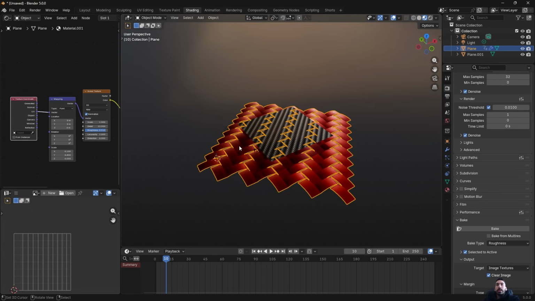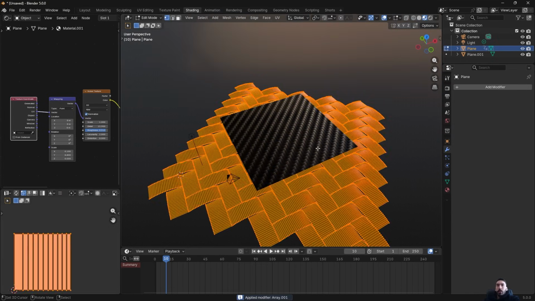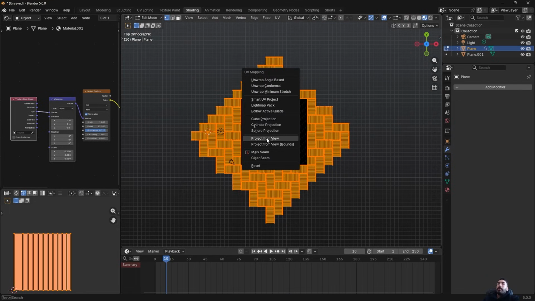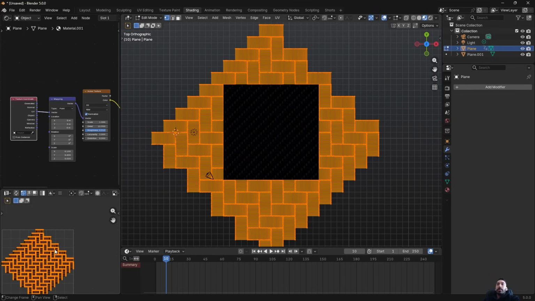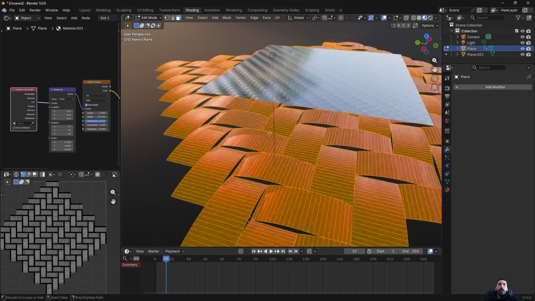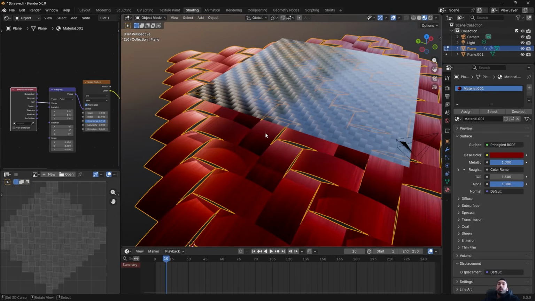Select this surface that you got going on underneath your plane and apply both of the array modifiers. Go to top view, and in top view you're going to press U, and in the UV unwrap menu you're going to project from view but with bounds. That's going to unwrap this based on the view and it's going to fit it to the entire plane. Well, now we're really messed up because we got to undo a couple of steps too before we apply the array modifiers. So bear with me here just a moment.